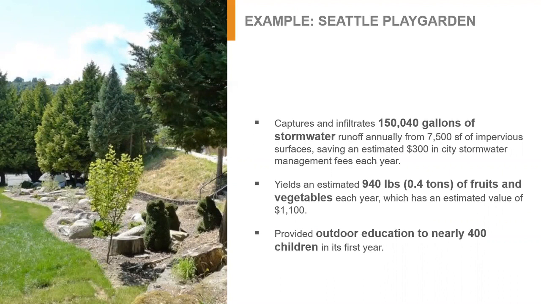They looked at yields of a fruit and vegetable garden. And then they also looked at how many children benefited from outdoor education activities. So while these are all great metrics for benefits of the site, you'll notice that something's really obviously missing. It doesn't get at one of the really key goals for the project, that children of all abilities are able to play together here.